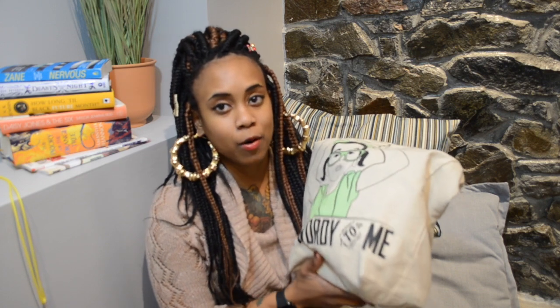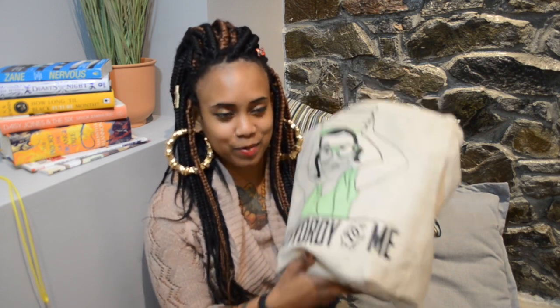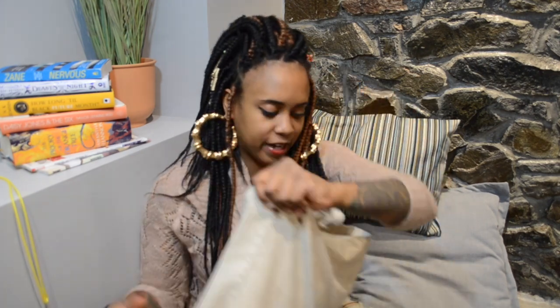Or bookish bag — bookish book bag. I'm going to be talking about what's in my bag. I know you're probably like, Capri, it's a bookish bag, books should just be in there, but the hoarder in me is letting you know that that's not the only thing in there. I usually carry around this bag absolutely everywhere — when I'm at work or when I leave the house, I always have to have a book near me. I'm not really big on purses, I usually wear book bags or stuff like that, but I make sure I bring my bookish bag because it has all my books in it.